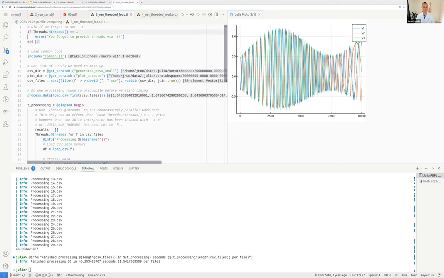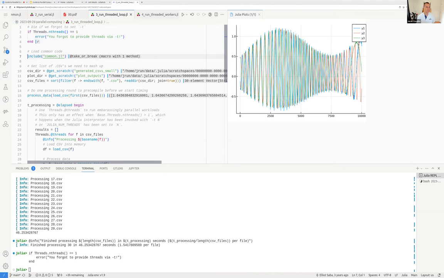And when you're working in VS Code, there's also a setting that you can set. So here it's an environment variable. You set this through the VS Code settings, and you can either provide it a number or you can say auto, and it'll just work with however many you happen to have available. When you're working on JuliaHub, this is done for you. So thankfully, we don't have to worry too much about that in this example, but it's worth mentioning if you're going to run this on your own local machine.